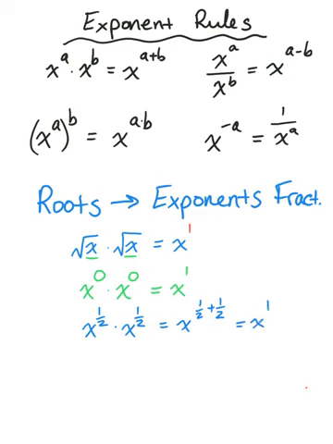So if it followed the exponent rules, this is how I would write it out. So what this tells me is that anytime we see a root, it's actually an exponent written as a fraction. If I have a square root, that means my exponent is 1/2, because remember, square is looking for groups of 2. If I have a cube root, that means my exponent is 1/3. I'm looking for groups of 3. So when we're dealing with roots, we're actually looking at exponents. They're just in fraction form.